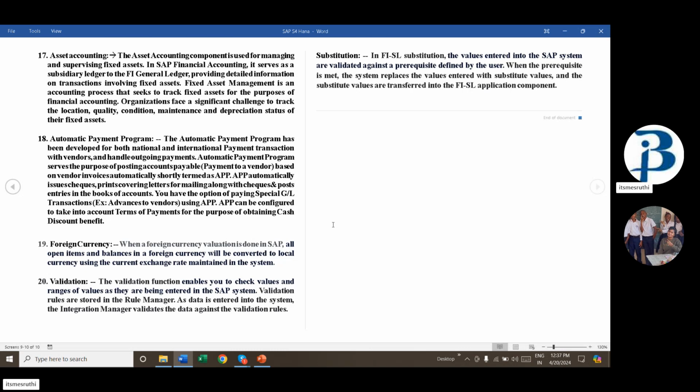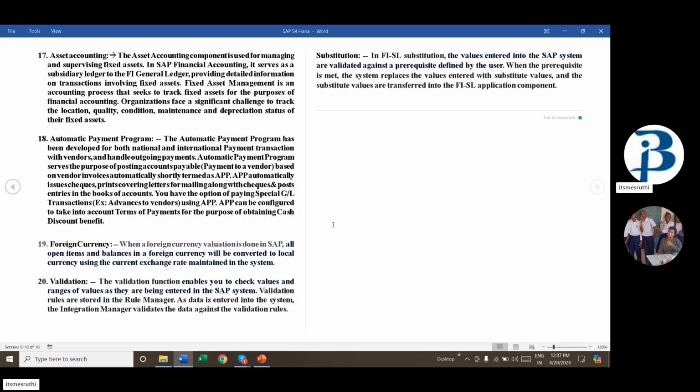For example, we can take advances to vendors. It can also be configured to take into account terms of payment for obtaining cash discounts, like that.